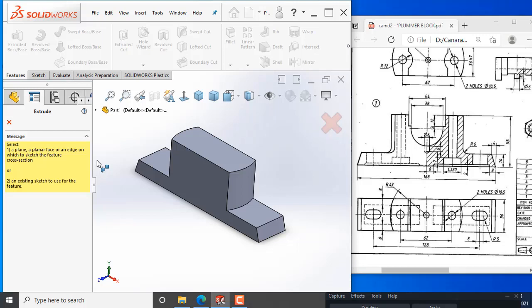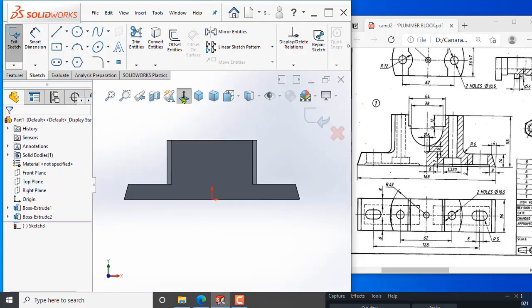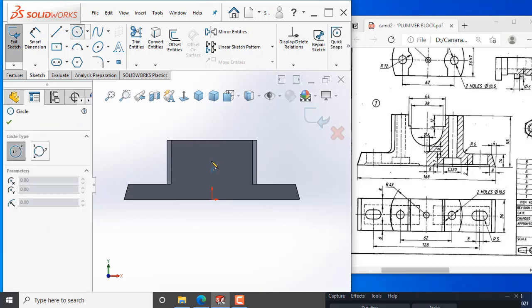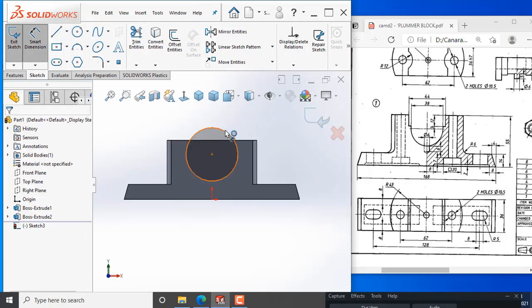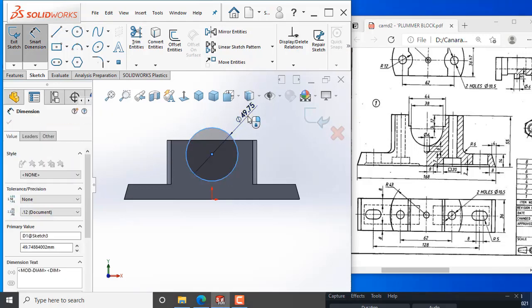Automatically it will ask for the plane or face. Plane, if you want to select the plane, you can move the cursor near this arrow mark and select the plane. If you don't want, you can select the face and make it normal. Now, I need to draw a circle and these lines to cut this portion. So what circle diameter is required? Circle diameter is 38. So we'll draw a circle somewhere here because we don't know the position of that one. So we'll mention 38.